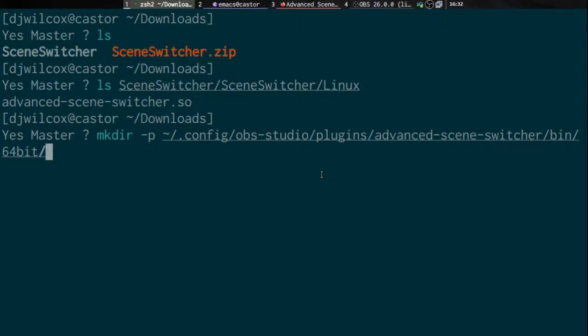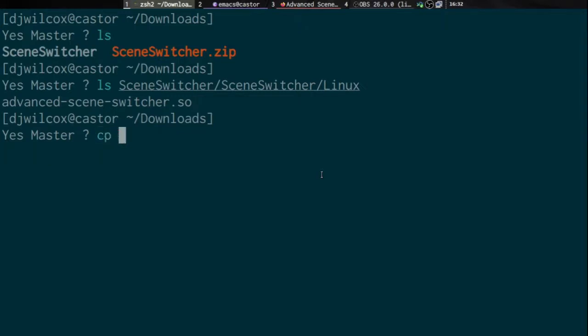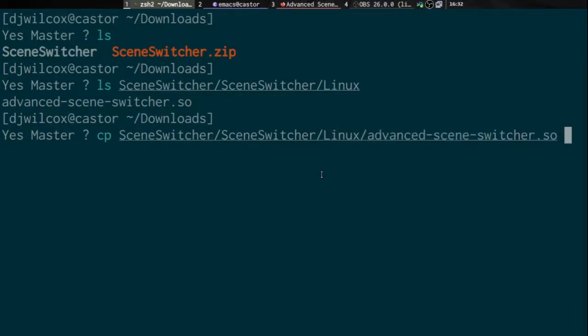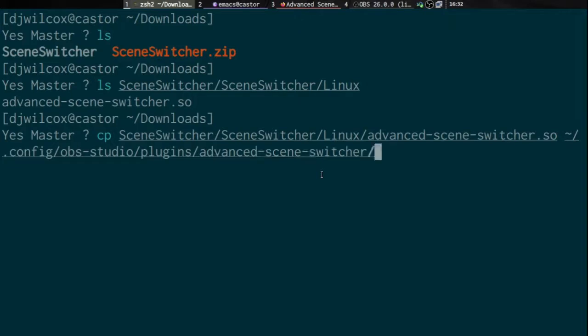And once you've done that, you would copy that file, SceneSwitcher Linux advanced scene switcher, to that directory, OBS plugins advanced scene switcher bin 64-bit. So that's what you do to install it.